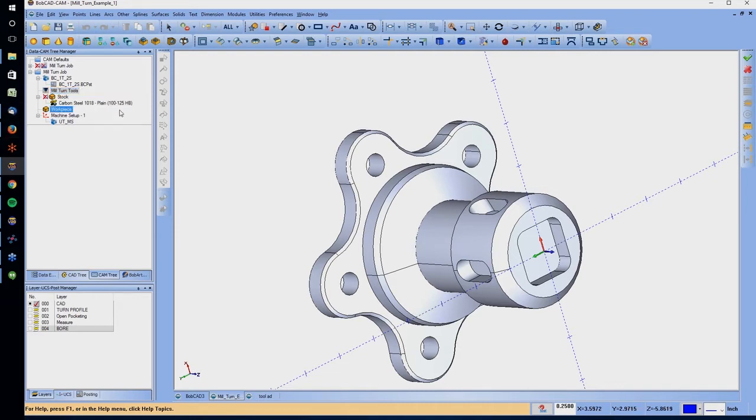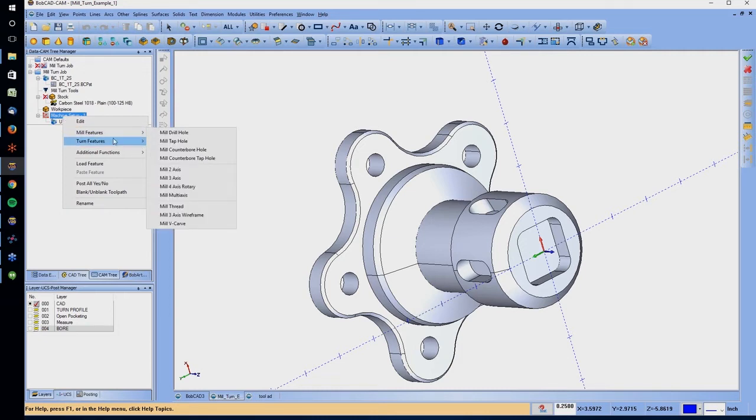So, to begin with this particular case, we're going to go down here to Machine Setup. This is where we're going to activate our actual tool outputs. What's nice about it is you have your milling features and your turning features. So you're not doing anything super complex. You're still using the same functions that you use if you use BobCAD for a regular mill and regular turning. You're just now able to actually combine them together to make your mill turn program.